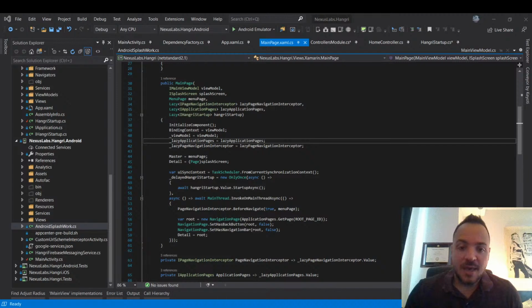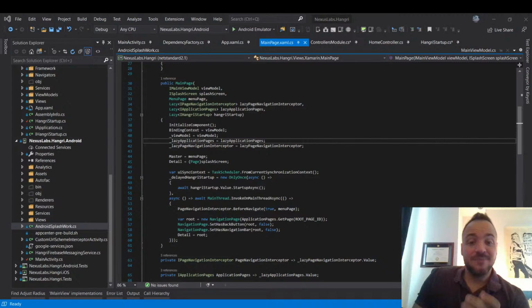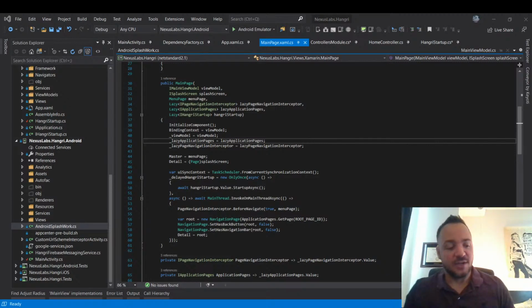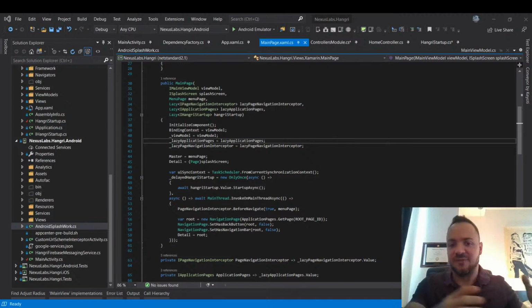But maybe you have an application where there's some workflow that gets really cumbersome in terms of creating objects, and you don't need to do that until the user actually navigates to that part of the application. Well, great, lazy can work for you in that case because you can save all your startup time and defer that to way later. Maybe it's an optional workflow and they never have to navigate to it. So why make them wait that extra startup time to resolve those objects if they're never even going to use it?